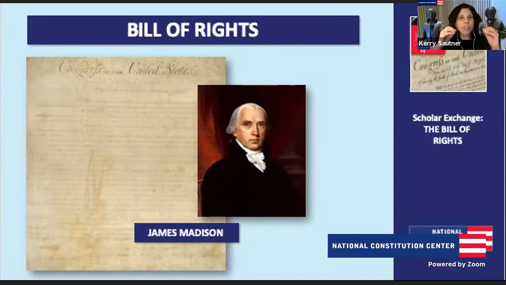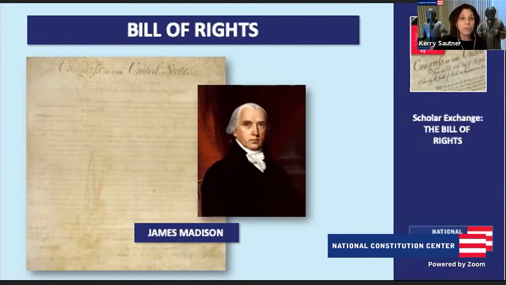So, at first, the Bill of Rights only applies to the federal government. It says the national government cannot abridge your freedom of speech, for example, cannot infringe upon your right to choose your own religion or have a state religion. All these pieces apply to the national or federal government.